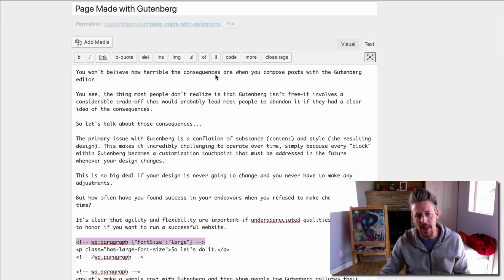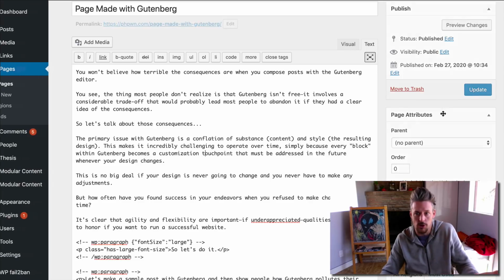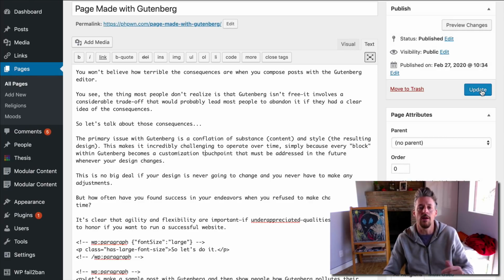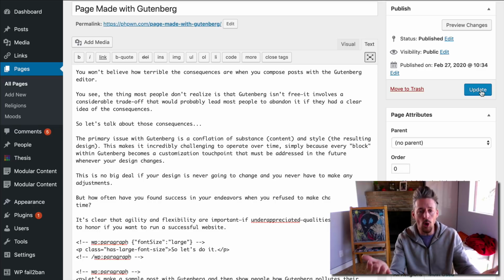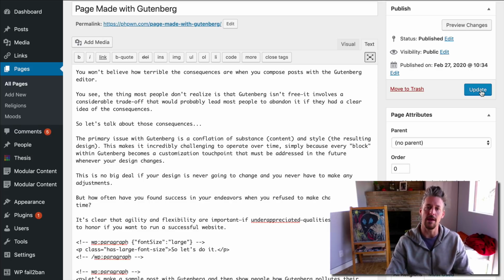I've already showed you how the HTML source that it spits out is garbage. You know, this is garbage. There's no getting around it. Gutenberg is trash. And it is, but the worst part about it is, I want to be critical of Gutenberg. I don't want to see your content databases getting completely smashed by bad software. And that's exactly what is happening here.